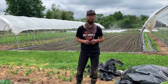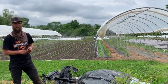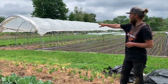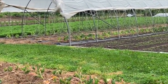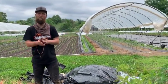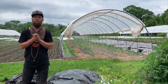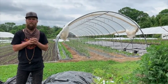Right here we are in field South 4. It's mixed with caterpillar tunnels with some of our nightshades, cherry tomatoes, peppers, and eggplants. In between the caterpillar tunnels, our successions of carrots are working their way down the season. To my right, carrots from early April. Right behind me, getting irrigated, is carrots from early May. And we've just finished harvesting a lettuce block to my left. That'll be June's carrots. Every month, we seed 6 beds of carrots every 4 weeks, and that's about 250 to 300 pounds of carrots per bed. So 6 beds last us about 2 weeks before we move on to our next carrot harvest.